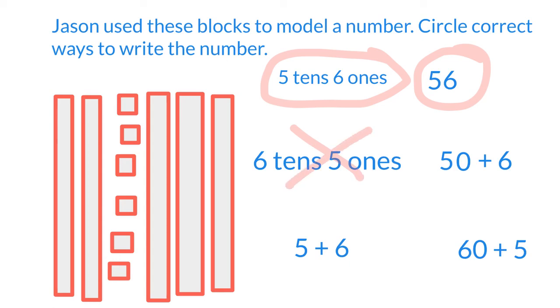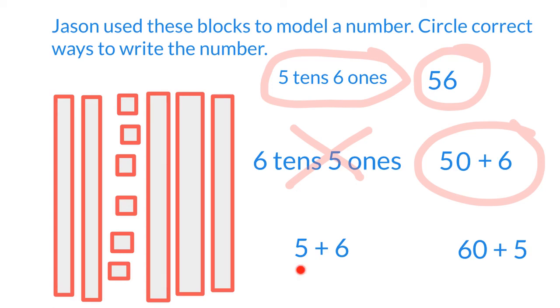Let's go over to this one to see. This would be our expanded form and seeing if this is true. Well, I'm going to use this one up here to help me. The 5 tens does equal 50. The 6 ones does equal 6. This would be the correct standard form, or expanded form of showing the model of the blocks over here.